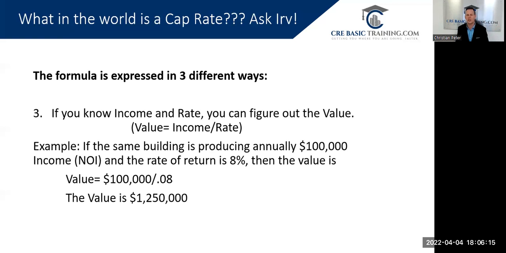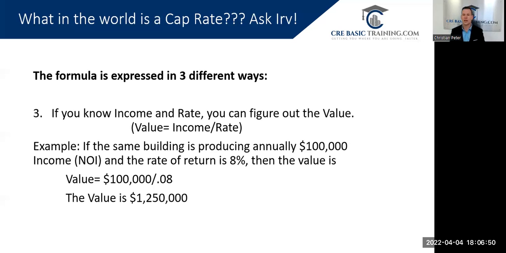Right. So think of it this way, guys. The NOI is $100,000, but the prevailing cap rate is 6.25%. Guys, tell me what that building will be worth with $100,000 of NOI and a 6.25% rate of return. Let's figure it out. Anybody? Go ahead and put it in the comments. I got it here. All right.